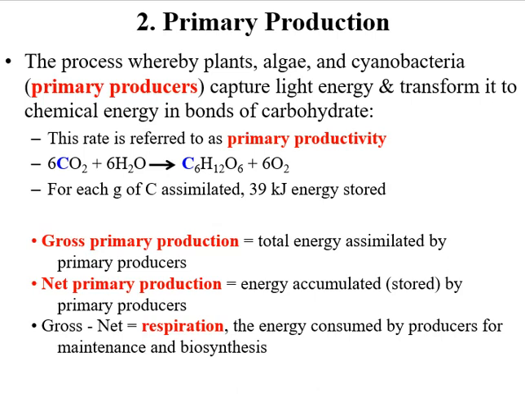And another way that you can look at this is that these plants, they fix carbon and they store sugar. They have a certain amount of energy. They use some of that energy in respiration for their own cellular respiration, their own energetic demands. Plants need energy to live. So another way of looking at this, the relationship between gross primary production and net primary production, is if you subtracted net primary production from gross primary production, the difference is what the plants are using for their own energy needs, basically respiration, cellular respiration in plants.